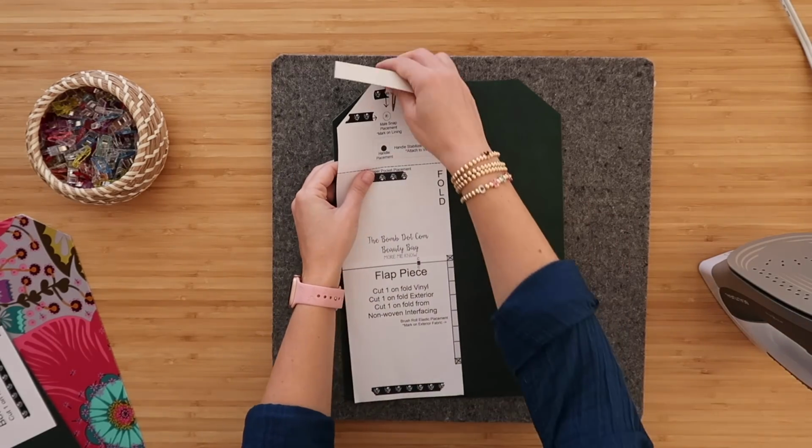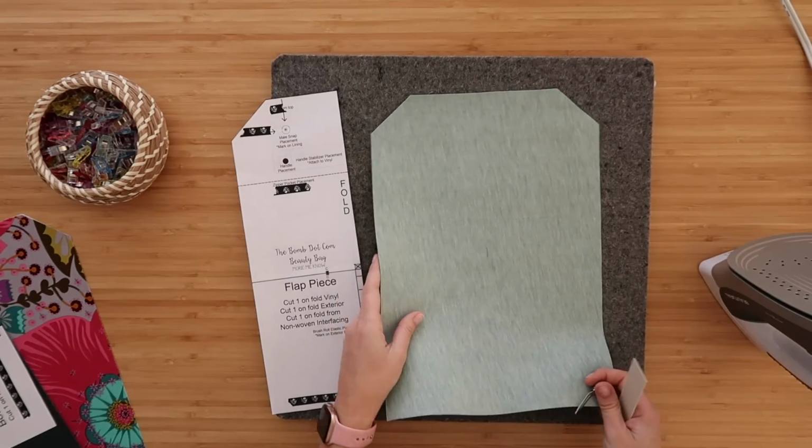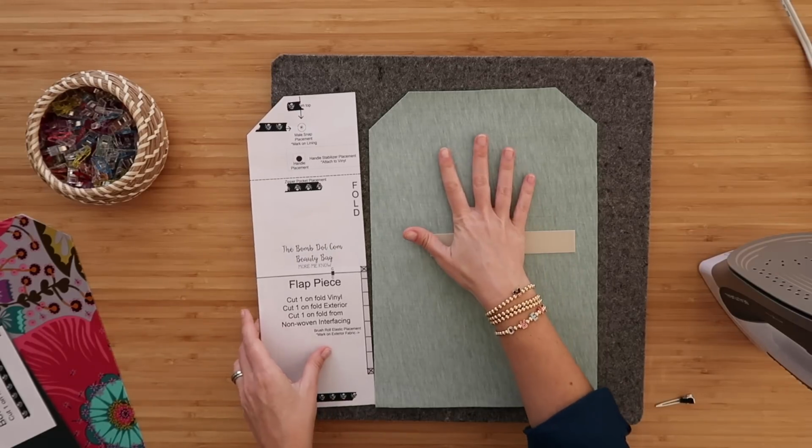Now grab your flap exterior. For me, it's this vinyl, and we're gonna turn it wrong side up. Then grab your handle stabilizer. This is also Decoville Heavy, and we're gonna fuse this onto this vinyl piece here.